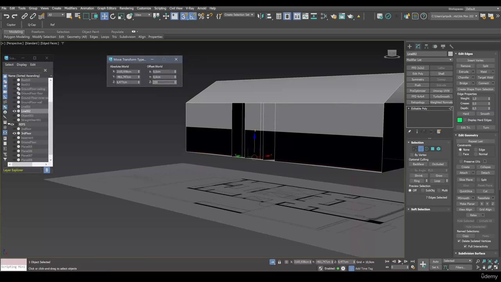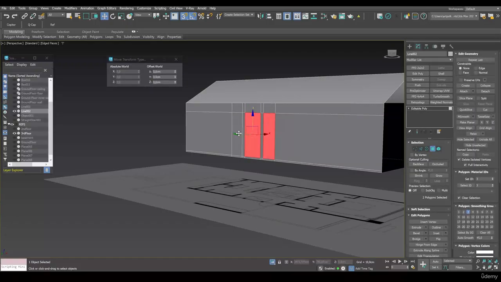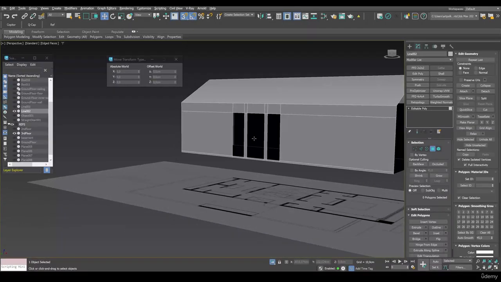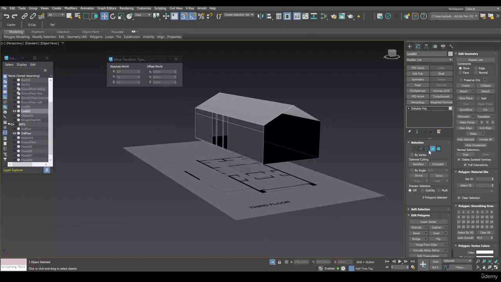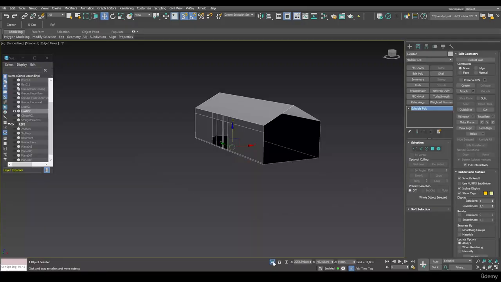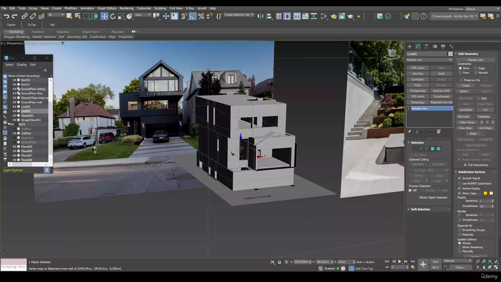Set the height along the z-axis to 200 centimeters. Alright, so the frame is almost ready. So what we need to do now is adjust it to the photo. I raise the structure to the level where it will be located.